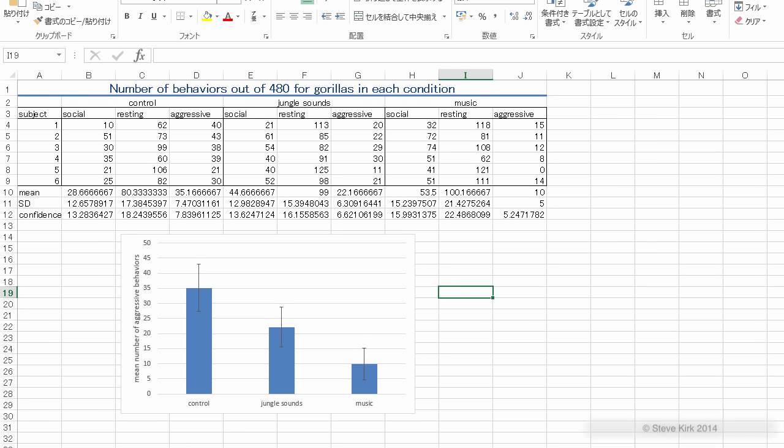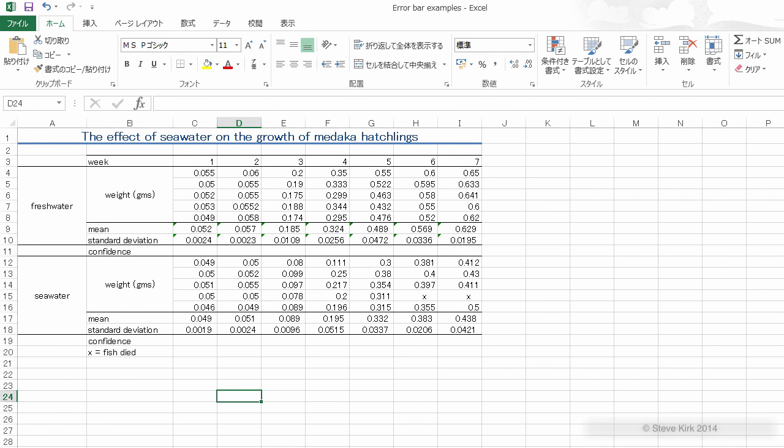Now let's do the same thing with this data, which is the effect of seawater on the growth of Medaka hatchlings. And you can see in this case, we have 7 weeks of observations, and we have 5 Medaka here and then 5 Medaka here. And we already calculated the means and standard deviations. So I just need to do the confidence intervals.